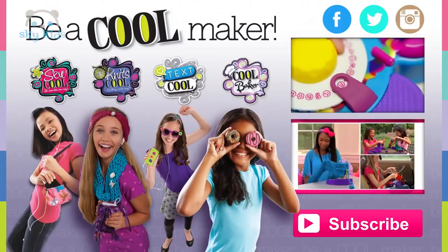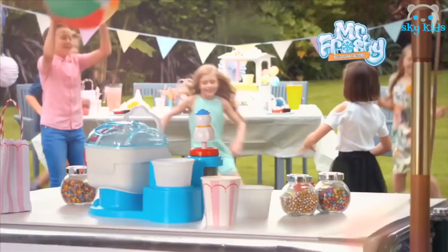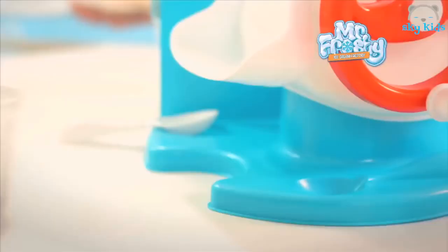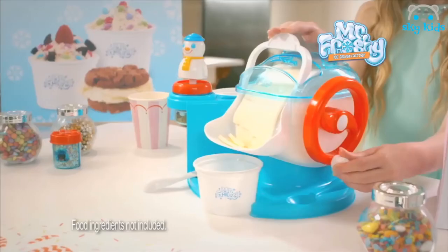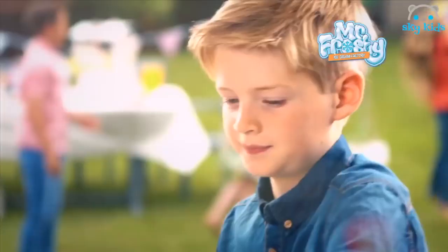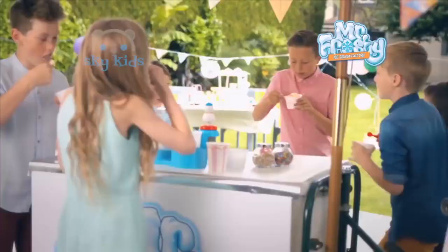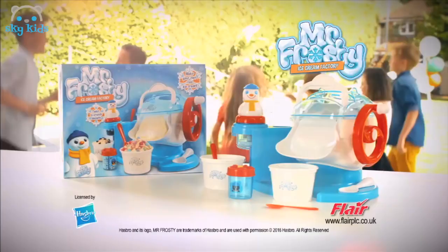New way to make chocolate. We can make it, make it, make it. Come inside and cool right down, cause Mr. Frost is come to town. Pour in ice at the cream, turn the handle, what a dream. Crunch the biscuit sprinkles too, grab the spoon for me and you. Make ice cream for everyone, share with friends for frosty fun.